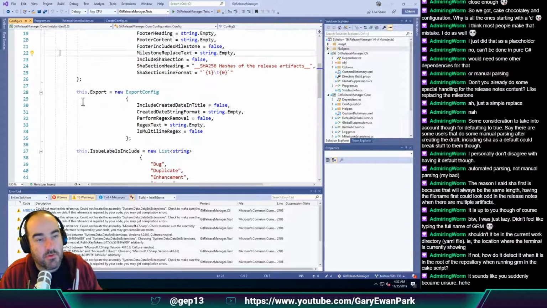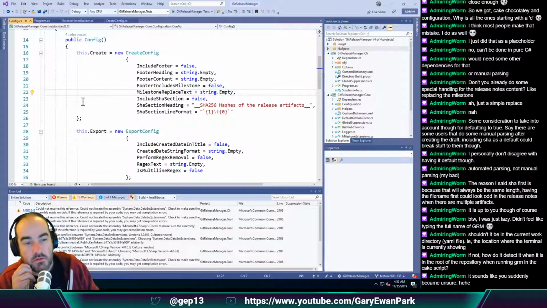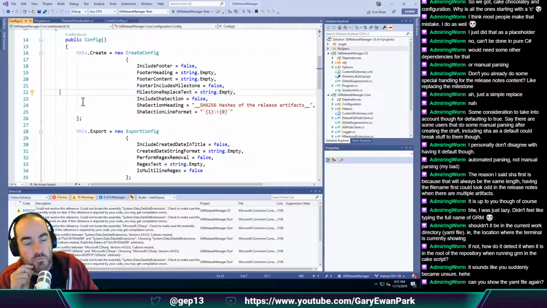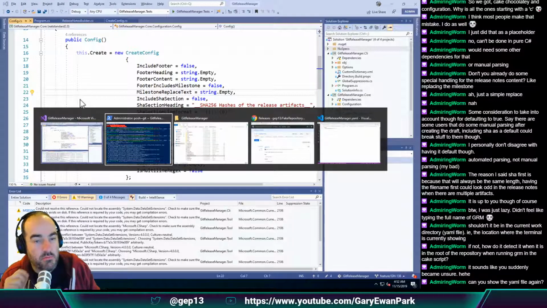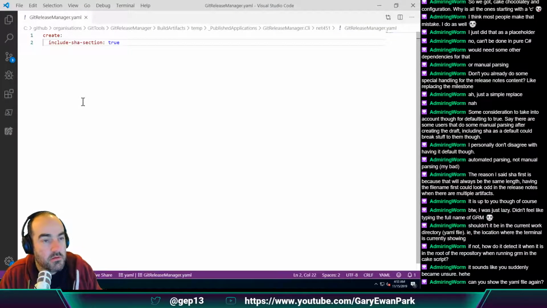I thought that, the YAML file again, yeah. You shouldn't need to put every property in. Or should you? I forget how that deserialization works. Shouldn't need to.